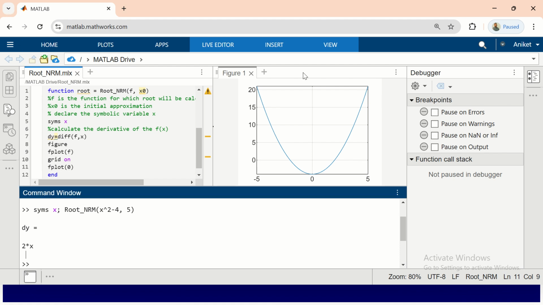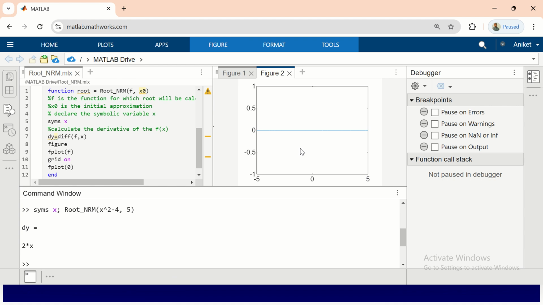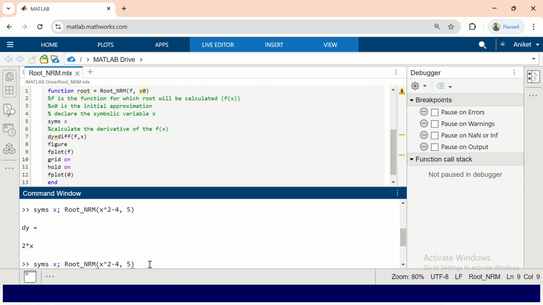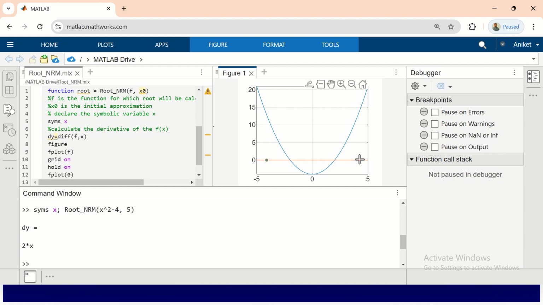Now we'll once again save this, and we have to use hold on to plot the two plots in the same axis. Now I'll close both figures and call this function once again. You can see here we have the x-axis, that is the y equal to 0 line, along with the plot of this function.